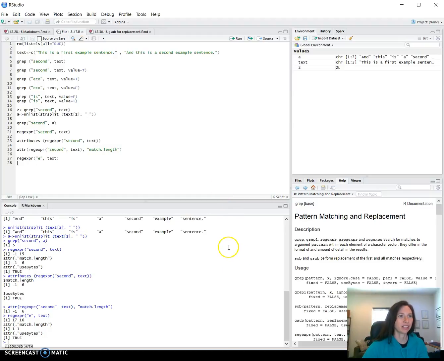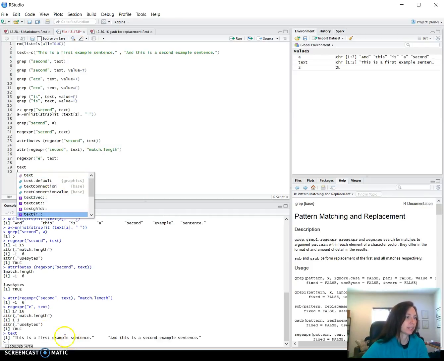I'll continue where I left off last time, and we had just been looking at gregexpr. I'm not sure how people say that one, but it finds just the first matching, and we found this with E, and it found just the first matching of E. And since we're starting this as an episode, I'll go ahead and do text, since this is the vector of two character strings, and there are clearly several E's in there.